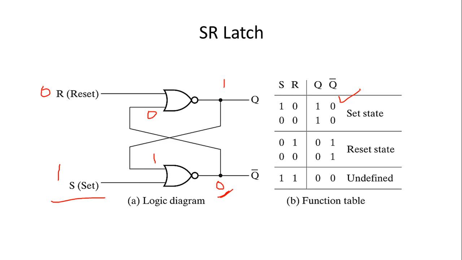So now we have fed an input to our latch, which shows state 1, set. Now we stop giving any input to it. Let's say we just give it 0 0 now. If we change our input to S 0 and R 0, let's look at how this works. The second NOR gate, 0 NOR 1, should be 0. So here is 0, and the first one is 0 NOR 0, which should be 1, and 1 for Q again comes down here.